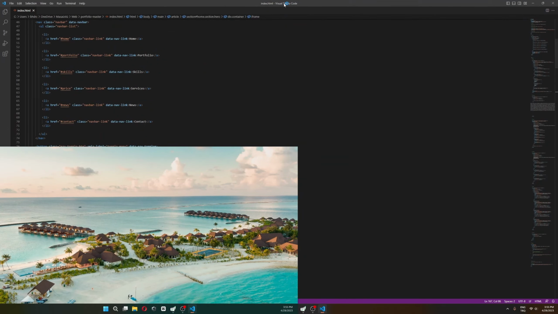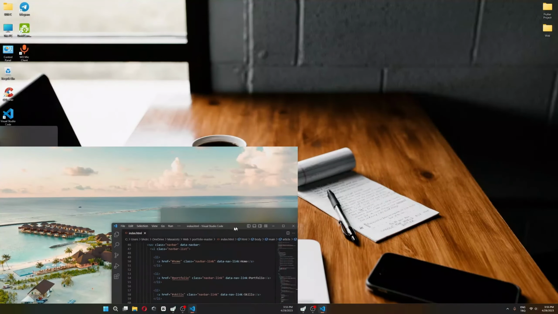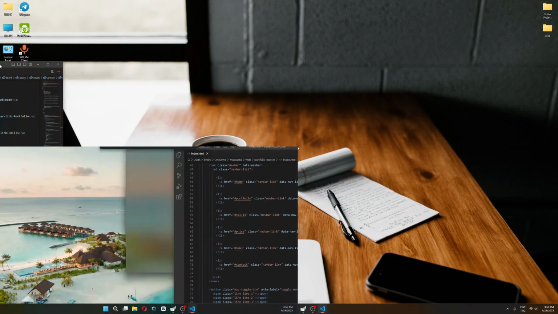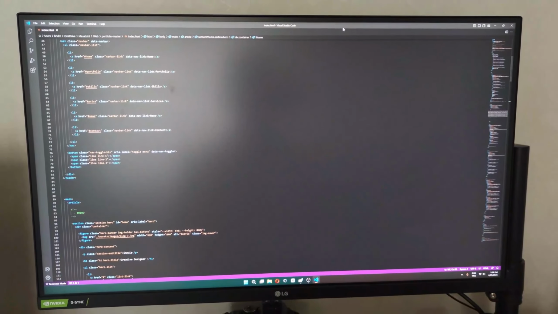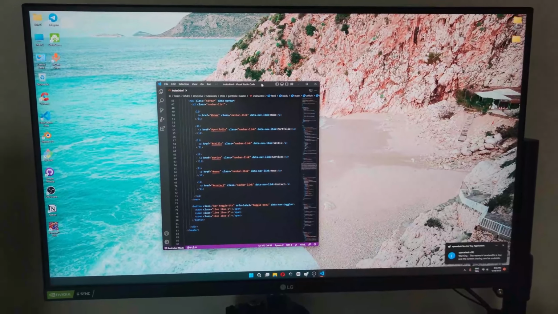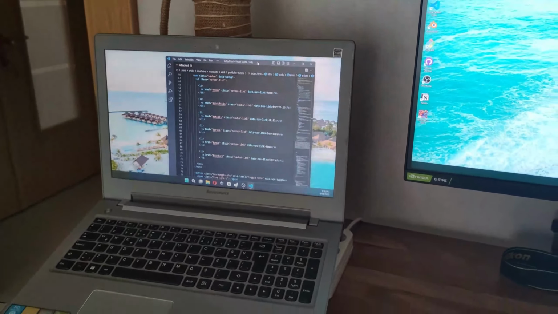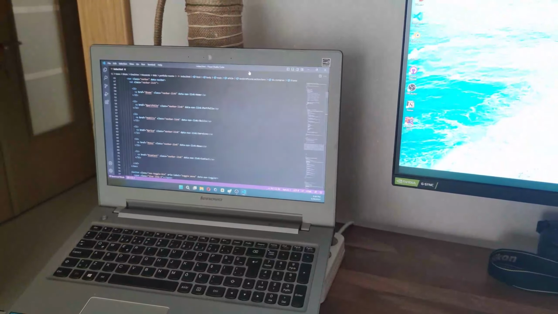Now let's drag another app to the other screen and check how it looks. Let's see the same process live from another angle. As can be seen, we have an external monitor wirelessly.